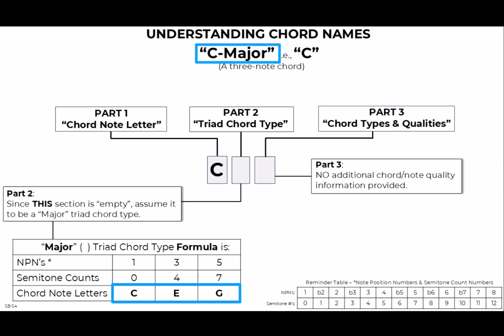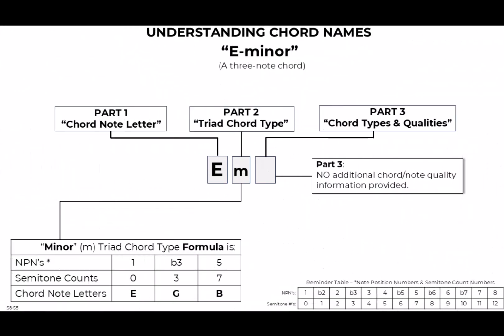It's that simple. Now let me explain the chord name of the second most commonly used chord type of all, the minor chord. But this time, let's use note letter E to form an E minor chord just to mix things up. Thus, in Part 1, we see in this example that the E note will be our letter chord name, and therefore the start note of forming this chord. Really, nothing else to learn here.